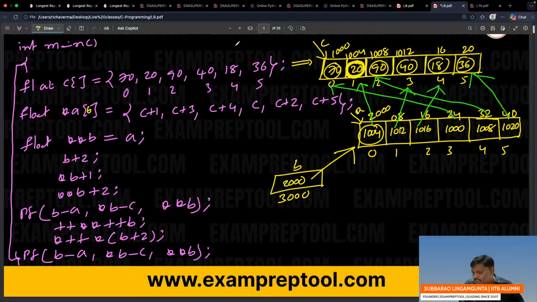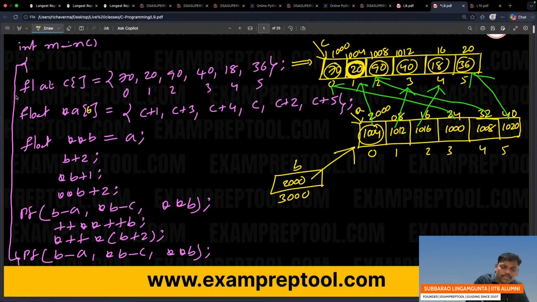Remember, pointer variable increment is based on wherever it is pointing. If I say +1, it will point to the next slot. Wherever it is pointing, +1 moves it to the next slot. I think everything is ready.